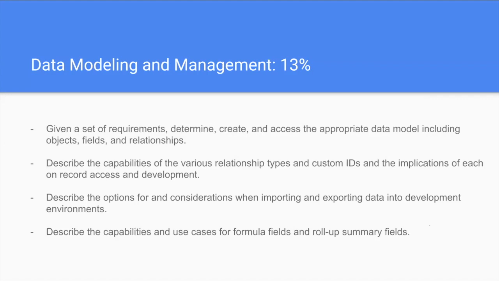And then also in the next part of it, being able to define the capabilities, again, some of the pros and cons of the different relationships you create, and the implications that come along with them, as well as diving into data exporting and importing through their different tools and any other third-party solutions that might be available, and identifying when a good opportunity is to use formula fields or roll-up summary fields, and the different situations you can use them in.